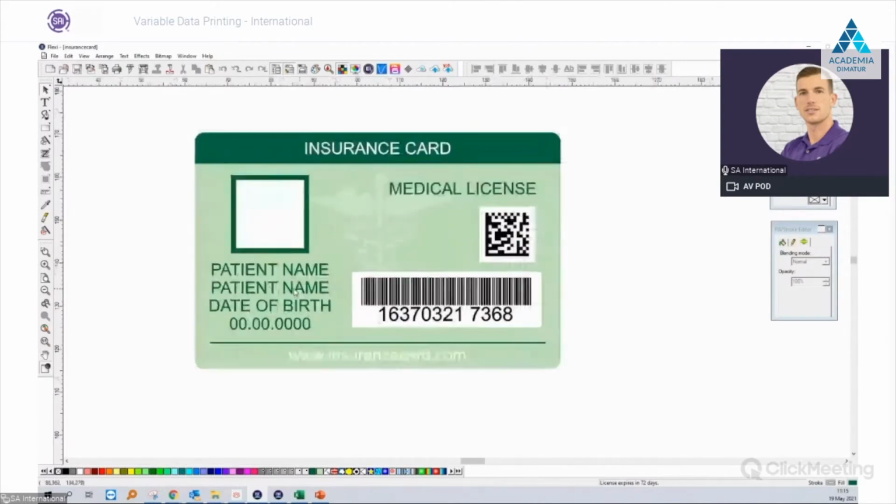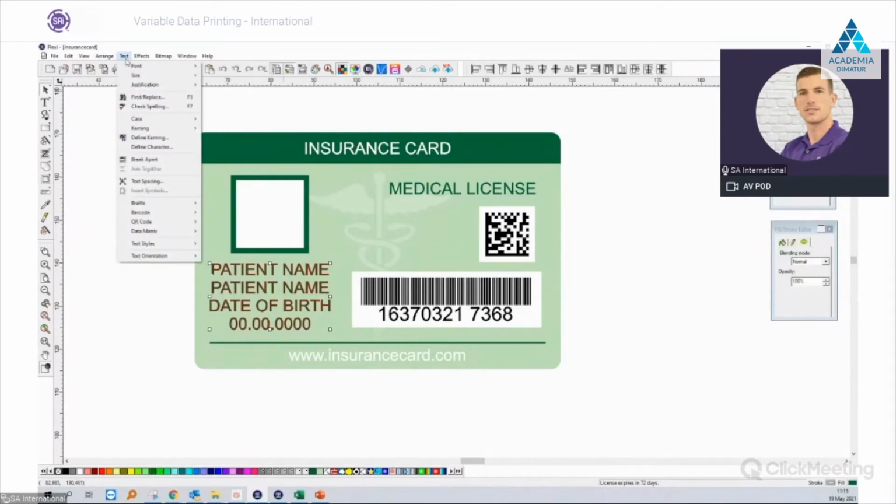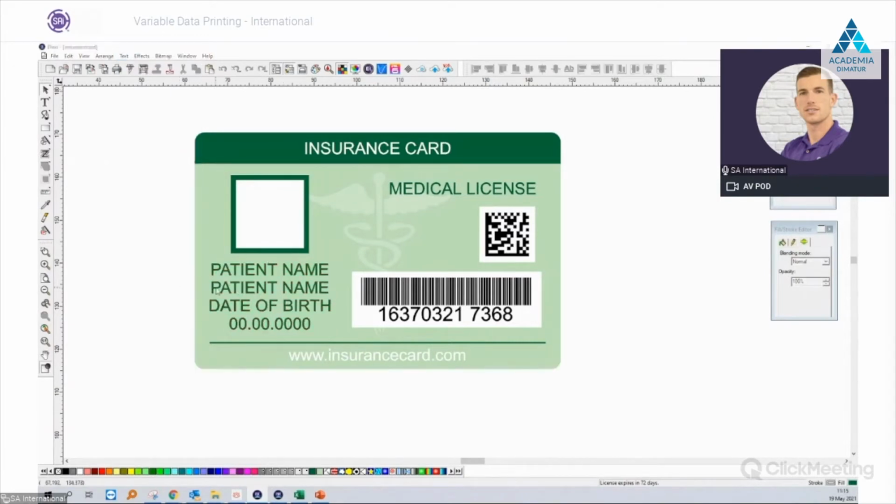Meaning we need the patient name and the date of birth, and of course the data matrix and the barcode as placeholder texts. So first I will split those texts, so I will break them apart. I'll go to text, break apart. So now every text line is separated.